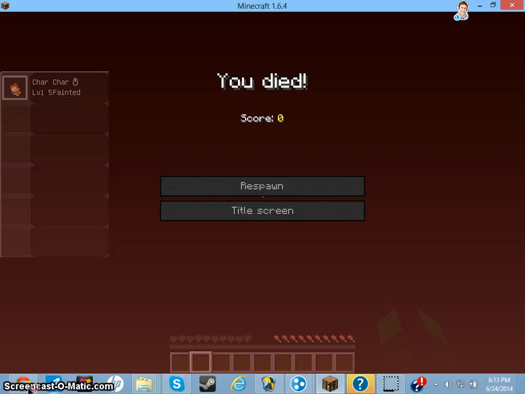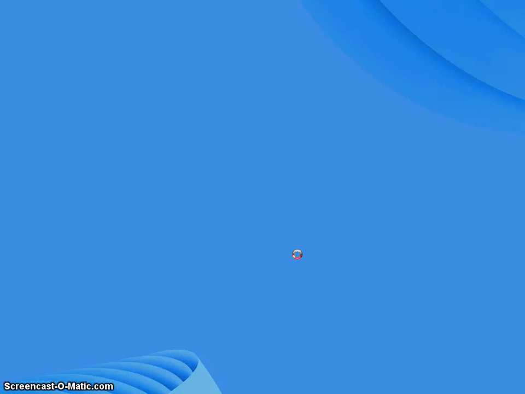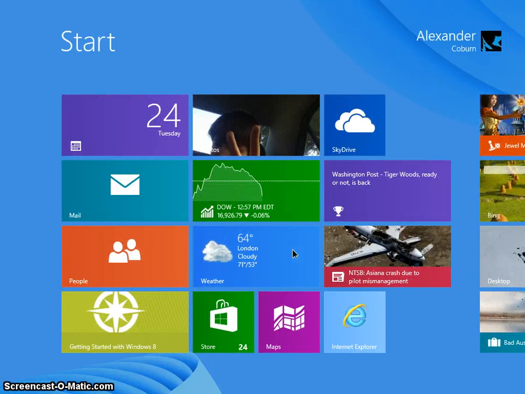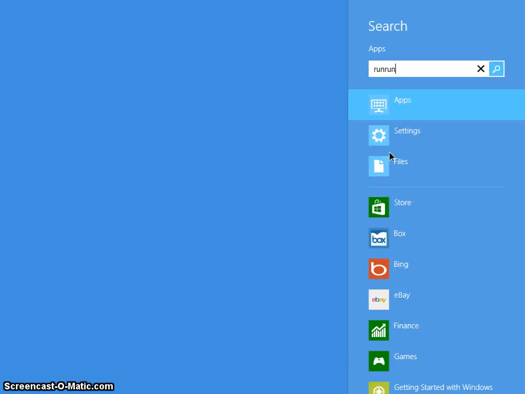Then you have to go to Run. Once it pops up, type percent sign, F data, percent sign. And go to Minecraft. You have to launch it at least once first, with Forge on. You just make a mods folder and put the 1.6 ones you want in it.